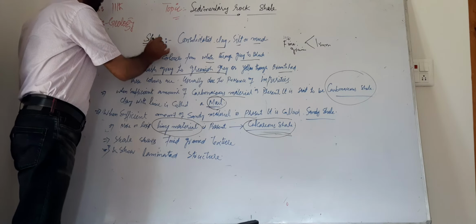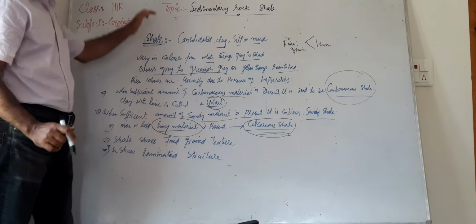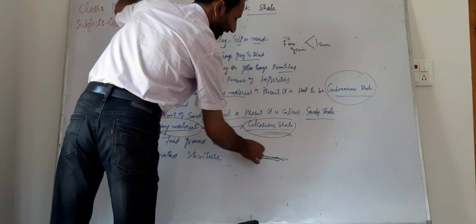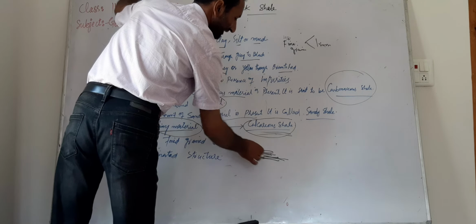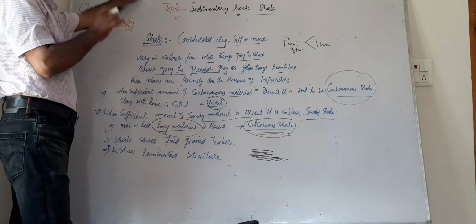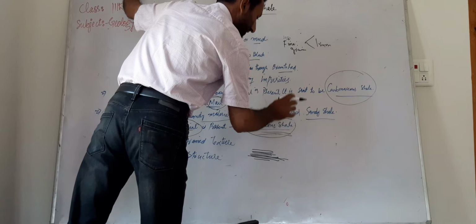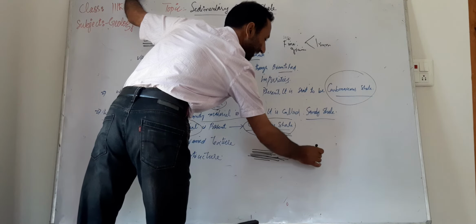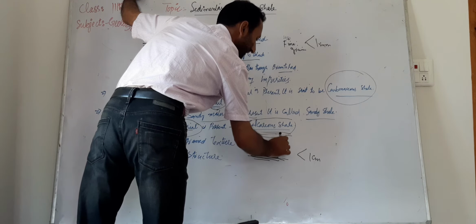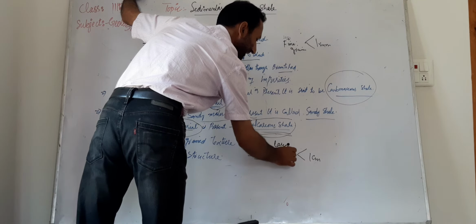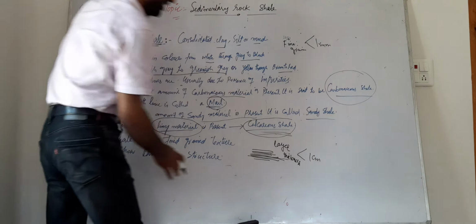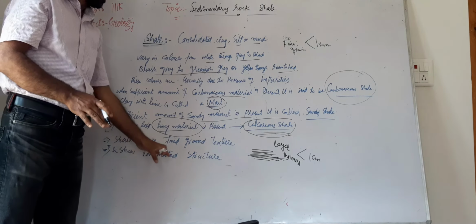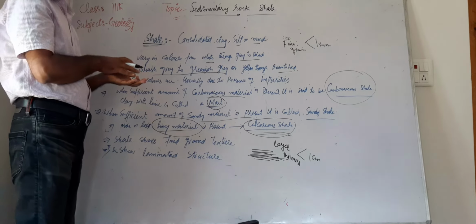Similarly, when we talk of the structure, the structure of shale is a laminated structure. Laminated means the layers are in a laminated pattern. In other words, there are layers. A laminated structure is a type of structure where the layer thickness is less than 1 centimeter. Those types of layers which are less than 1 centimeter are termed a laminated type of structure. That means the structure is laminated.